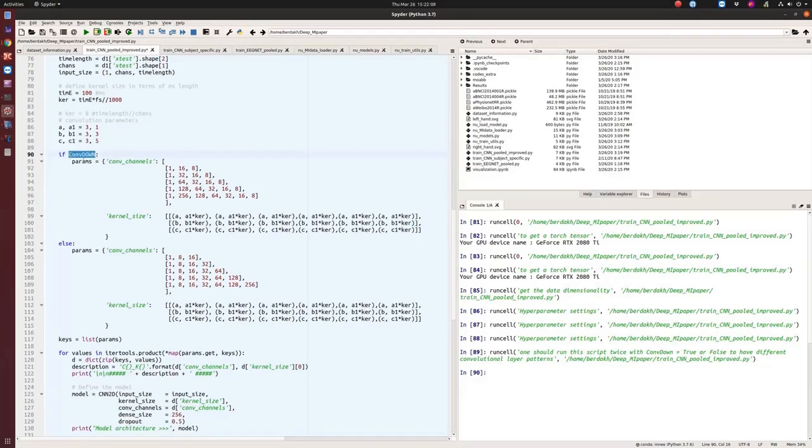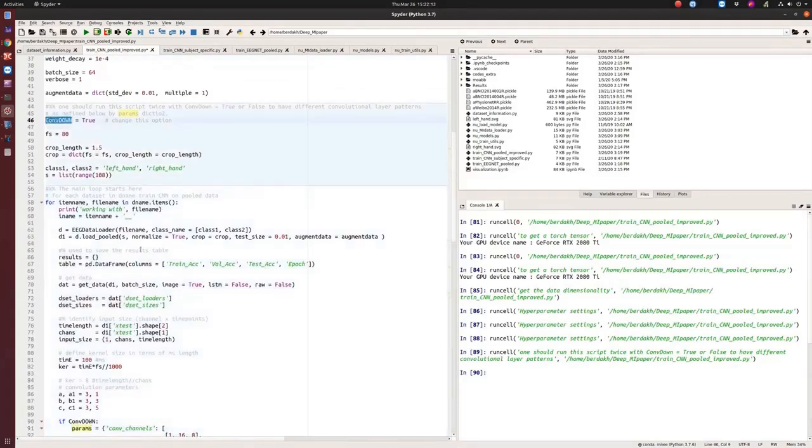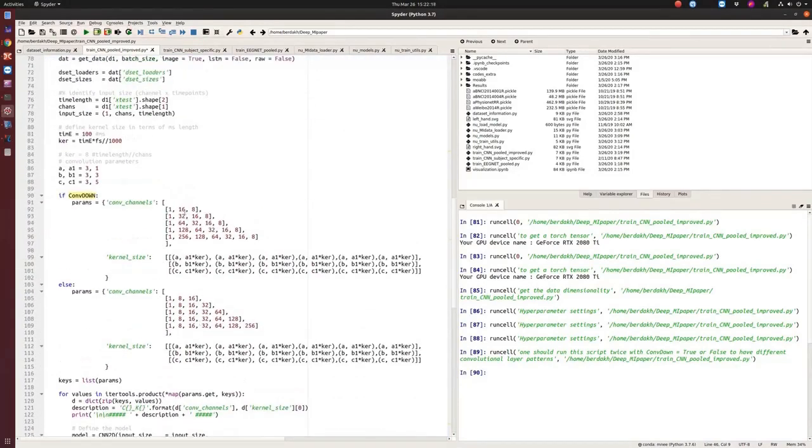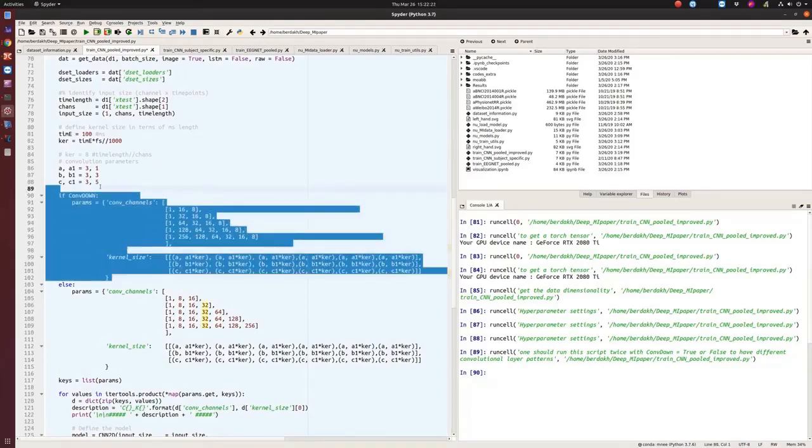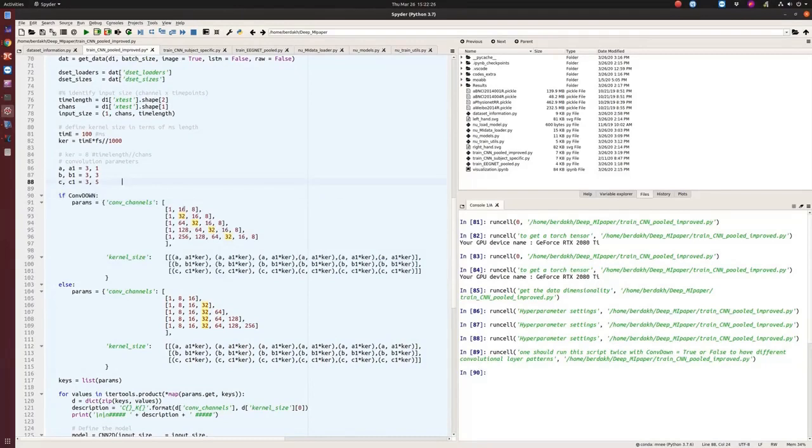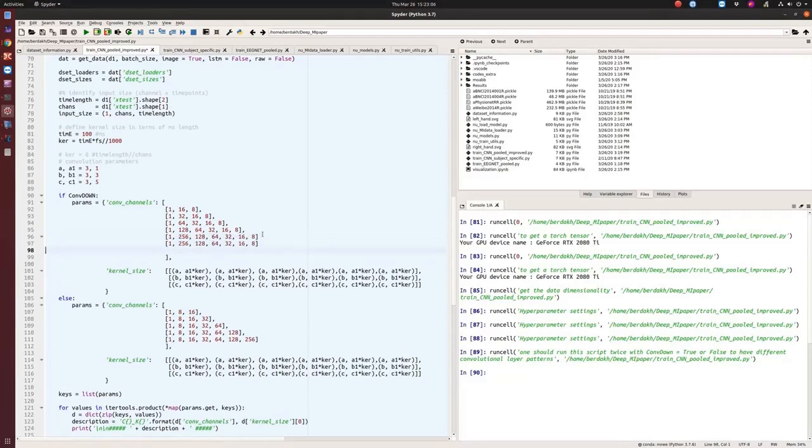And here, conv channel. So conv down true means we will perform a model selection using a different combination of CNN architecture. Here, 16 corresponds to 16 feature maps in the first convolution layer, 8 feature maps in the second conv layer. So we decrease the number of feature maps as we go down. 2 conv layers, 3 conv layers, 4, 5, and then we can go as deep as 6 convolution layers. If you're not succeeding, you can try to increase by one more conv layer.